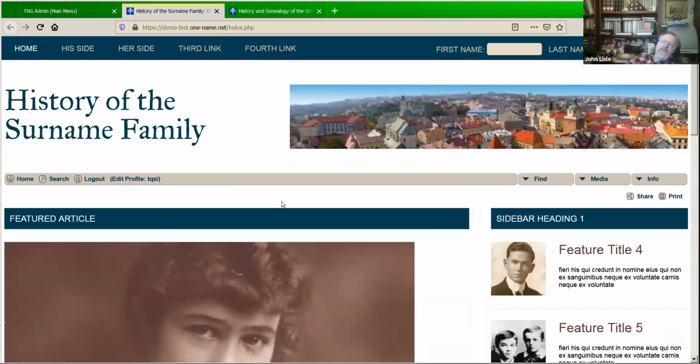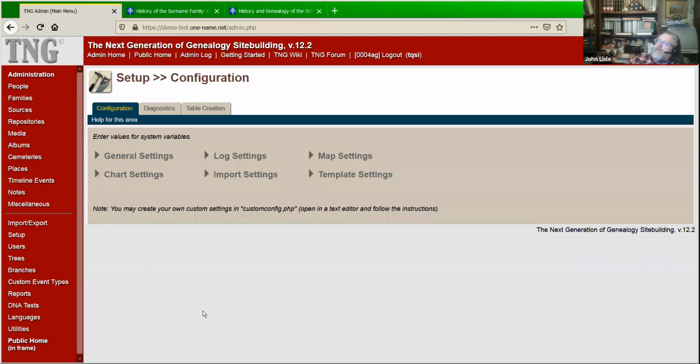Now it's template 15. Okay. So what we've accomplished so far is we've done the setup of your look and feel and privacy and such for your site. That's the first thing that you need to think about.